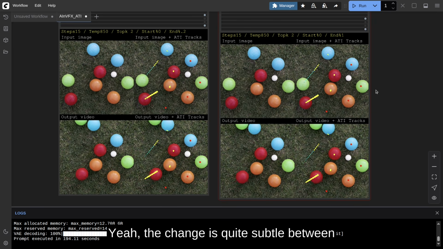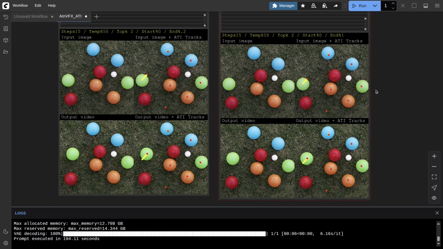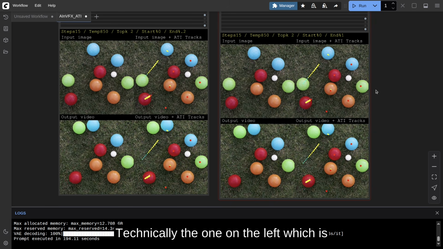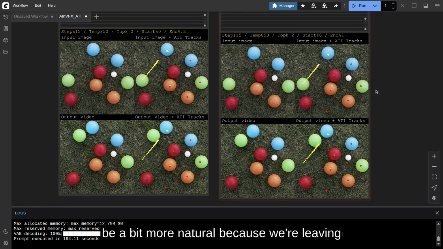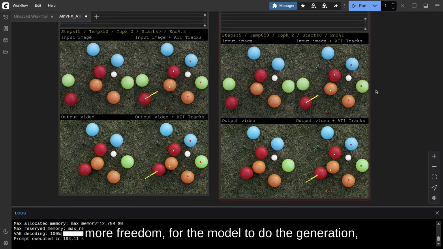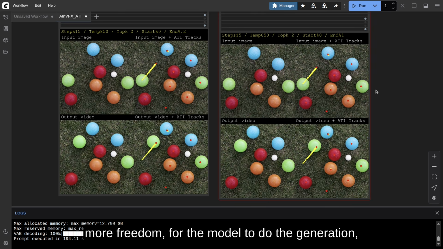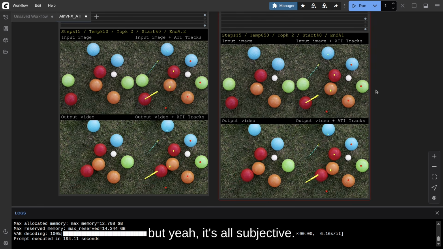Yeah, the change is quite subtle between the two. Technically, the one on the left, which is the one with n% reduced to 0.2, should be a bit more natural because we're leaving more freedom for the model to do the generation. But yeah, it's all subjective.